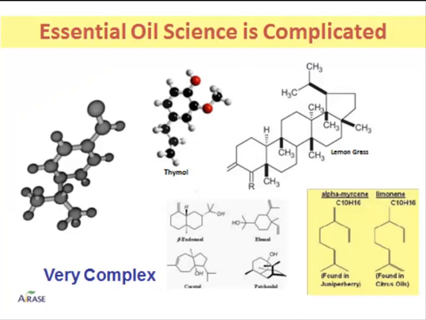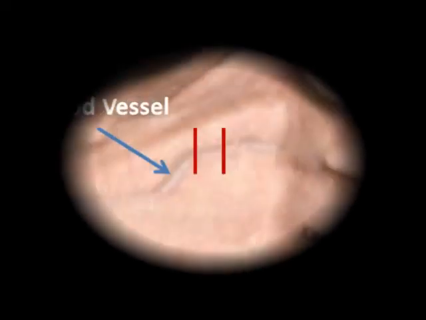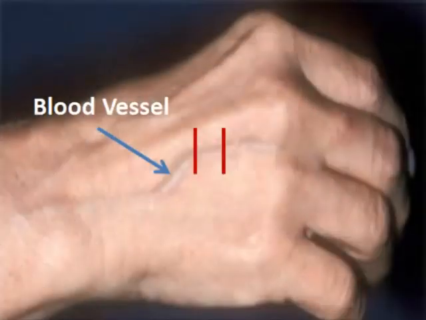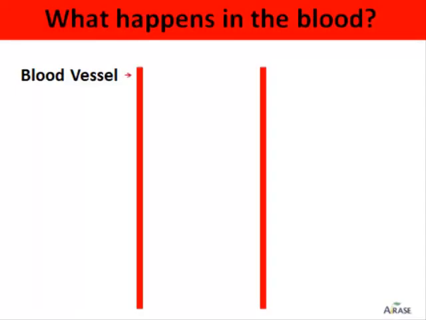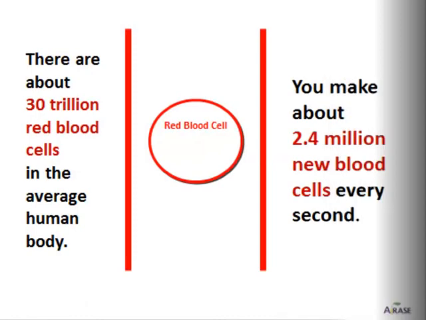Many ask the question, how do genuine essential oils work to repair the body? We will answer this question in just a few minutes. But first, it is important to understand how the body works on a cellular level. Let's talk about what happens in the blood. Look at the back of your hand and find a blood vessel. Now, imagine taking a small section of that vessel where the red lines are and putting it on the next slide so you can view it. And here it is. Now this is very simple, but makes it very easy to explain the functions that go on inside your blood vessels.